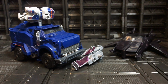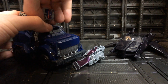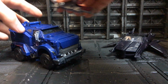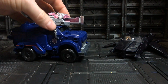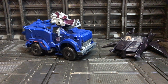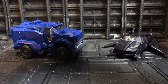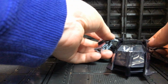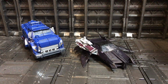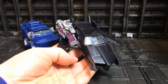I don't know why you would want that one there. Maybe it's like a little radar type dude. This one works better when it's in bot mode, but this cannon is pretty cool. This cannon can stick on Breakdown. It's not supposed to go on Breakdown, but I think it looks pretty dope on Breakdown as it is. Then we can also have this as it's supposed to be, which would be on the Vehicon, like so. So you can see there that I've put it now on the Vehicon, and it looks okay on the Vehicon.